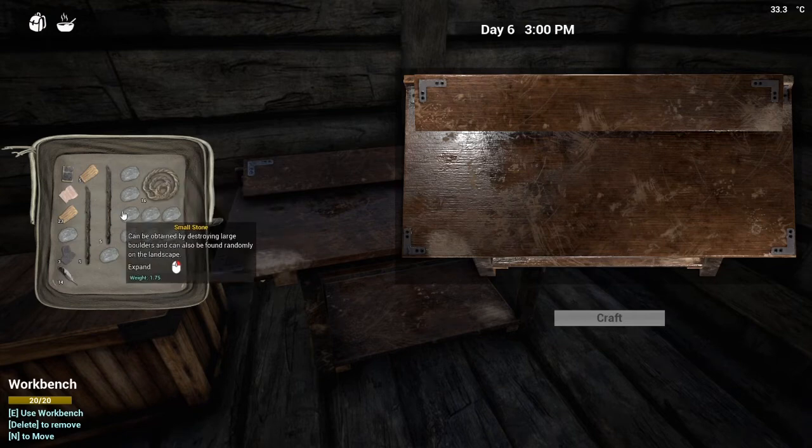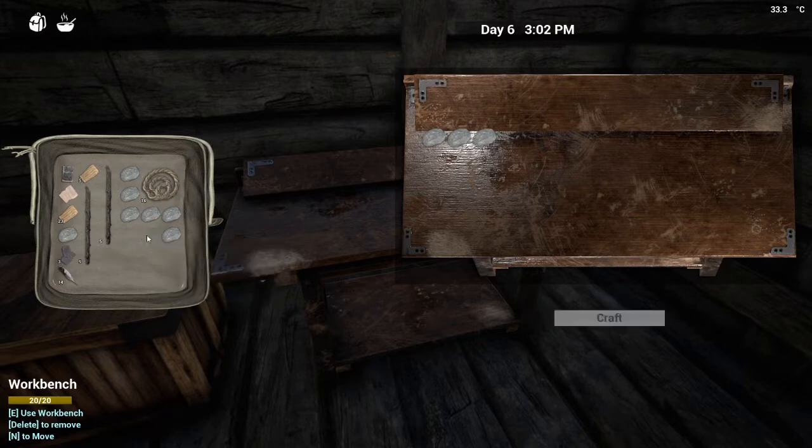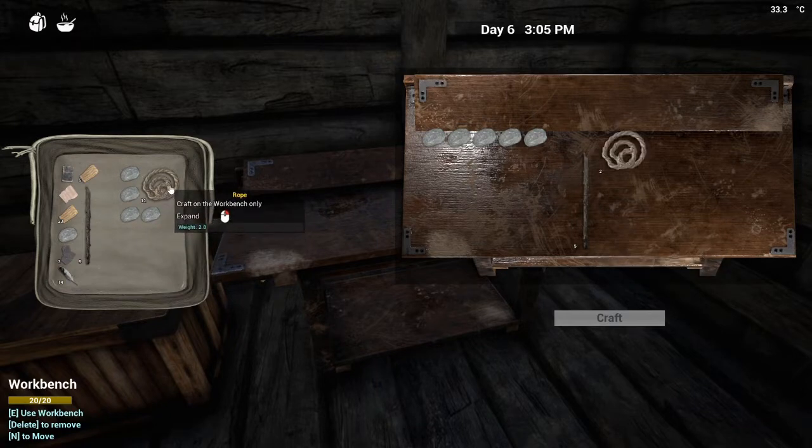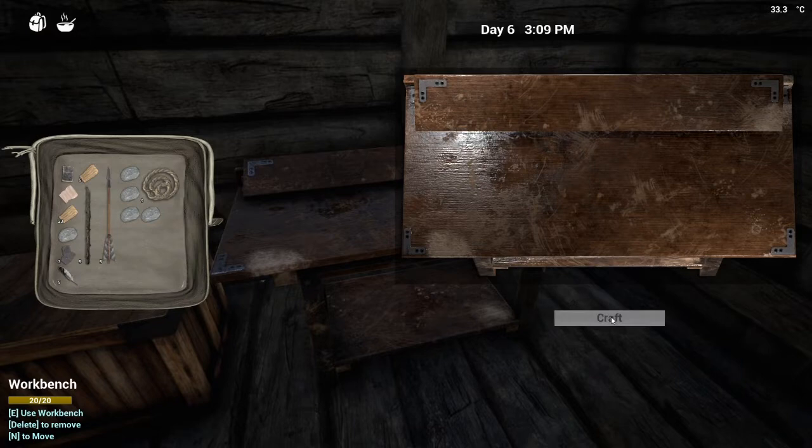So we need 5 stone: 1, 2, 3, 4, 5. 5 sticks. 1, 2, 3, 4, 5 rope. 1, 2, 3, 4, 5 feathers. Now we've got 5 arrows. Let's see if we can do it one more time.